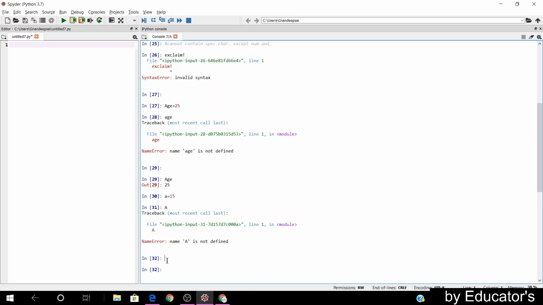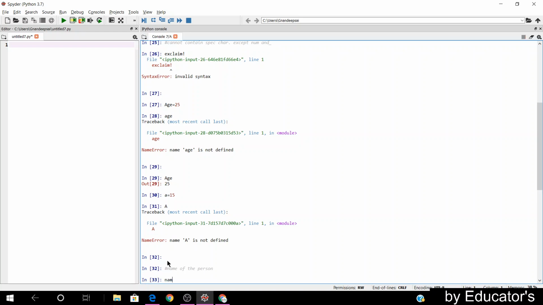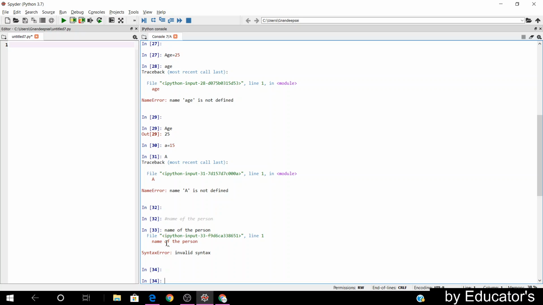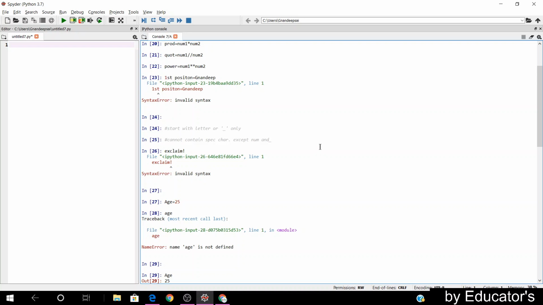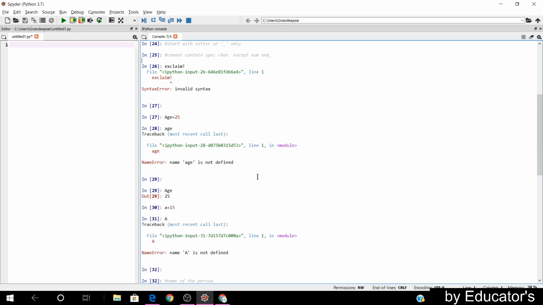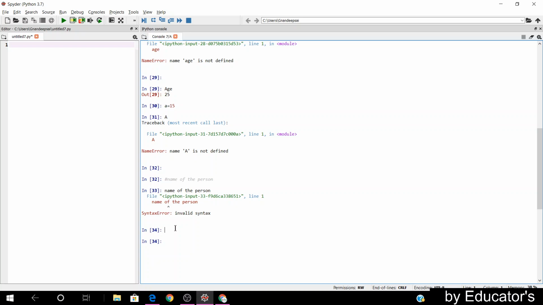Now, the other thing I wanted to show you is writing variables which need to contain more than one word. Suppose I want to write a variable called name of the student or name of the person. Now it's not possible to write this. Name of the person is equal to, I can't, because you can see here the spaces are not valid. Here I missed one more point: a variable name cannot contain spaces. That's an important point. Okay.